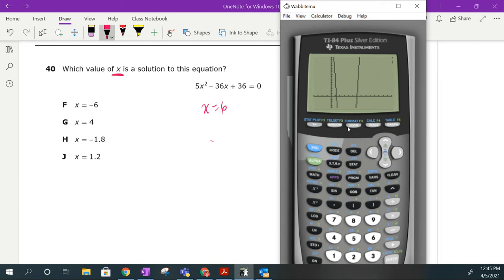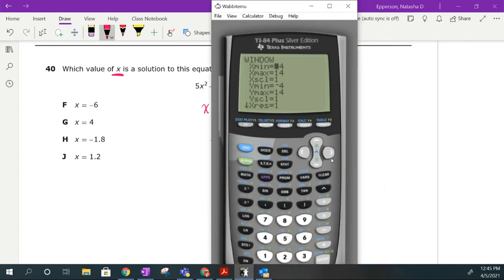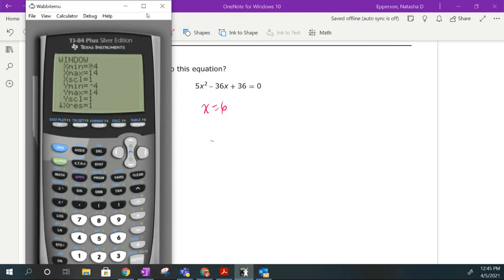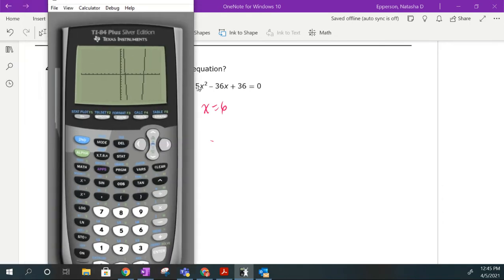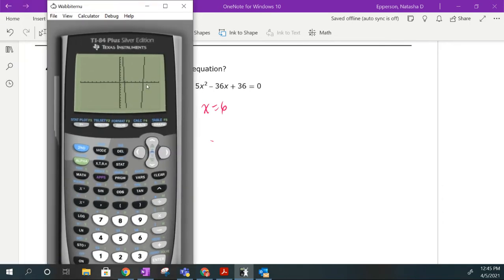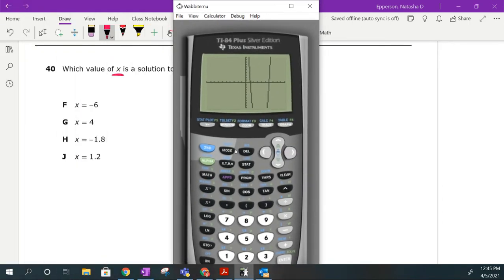So the easiest way for here, since I'm having a little issue finding the symmetric pairs, I'm going to go to graph, and I got to change my window because it's back from when I changed this. I'm going to do the default, which is negative 10, 10, and then negative 10 and 10. That's the default. Let's see what that gives us. Okay, I can see both of my intercepts there.